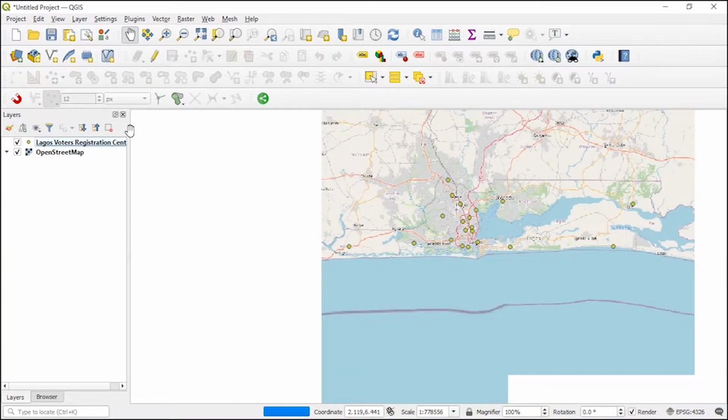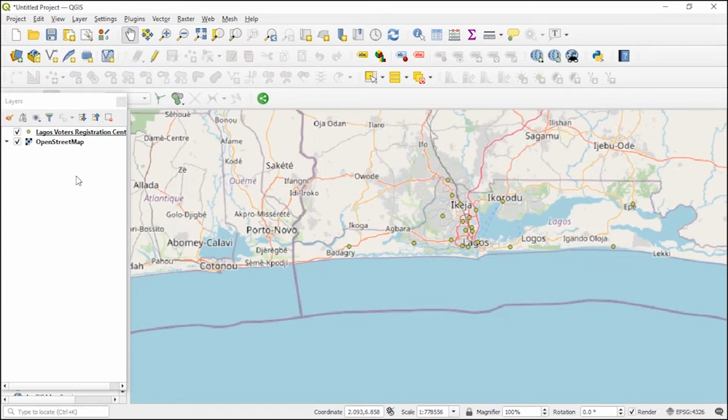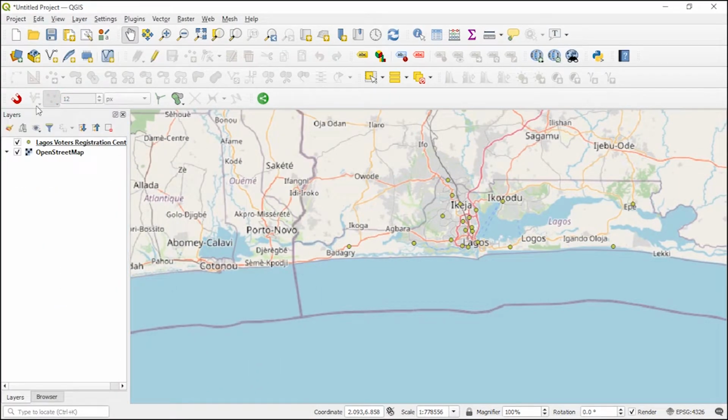Again, you can use this option here to move your panel. Now I can move my panels on top of each other. When I do that, you have the tabs beneath the screen here.